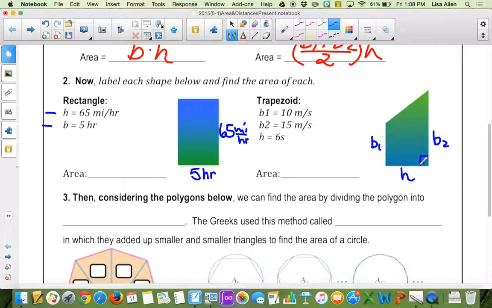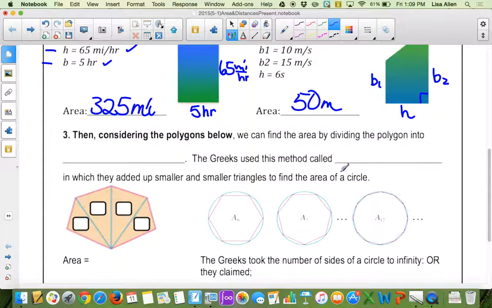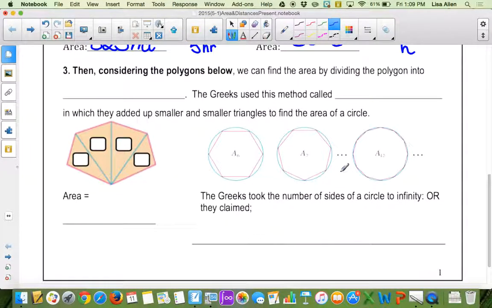So for the area for the first one, we should work this out. And if you want to pause your video at this time, it would be 325 miles. And you wonder, isn't that miles squared? No, because you're multiplying miles per hour times hours, which turns out to be miles. And then for the second one, pause your video and find the area. And then now you're back on again, and this is 50 meters. Okay, so we're not used to having units of area be linear, what seems to us to be linear, but that in fact is the unit when we use the area as a model.